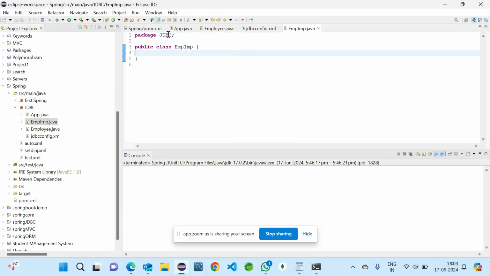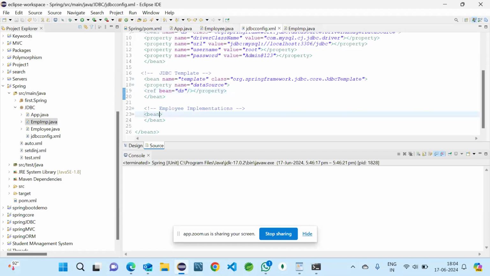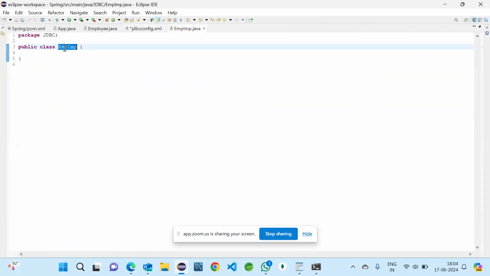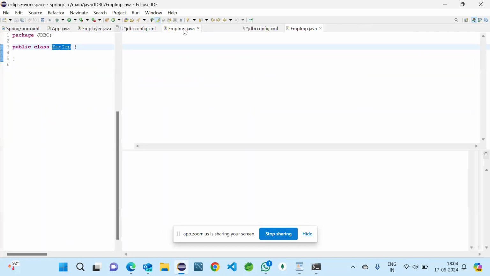So here we should create a bean for this employee implementation. I will give name equals to, this is the name which we are going to use in main. So I am taking emp for employee implementation, and the class will be the database name, that is jdbc dot class name. This one has capital E and capital I. Otherwise we can just copy the name to avoid confusion.